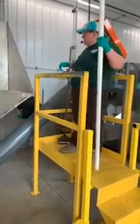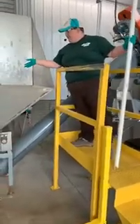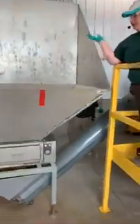So we're going to turn on the shredder right now. This is what we have in here today. We have a little bit of watermelon, some straw, and it looks like a little bit of carnivore waste in there too. So we're going to turn it on here in a minute. And then we just push it in.